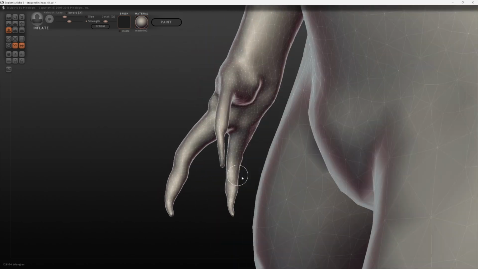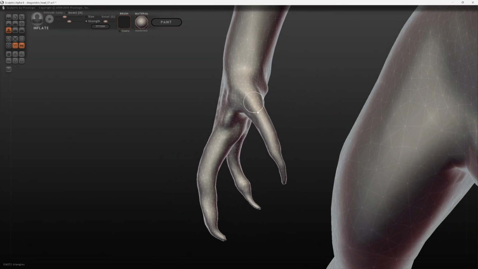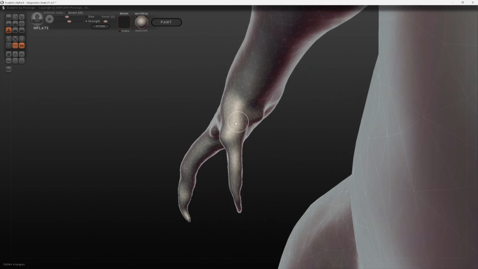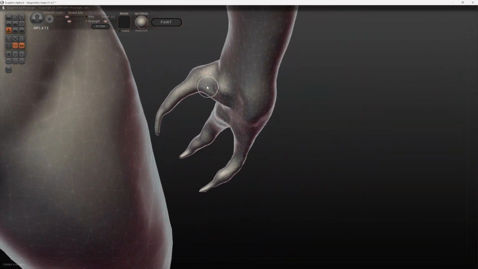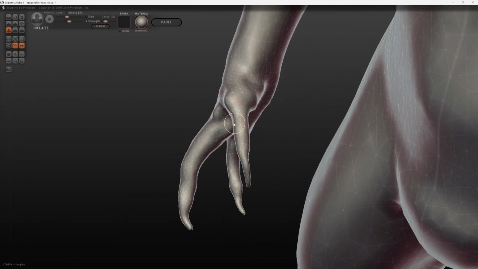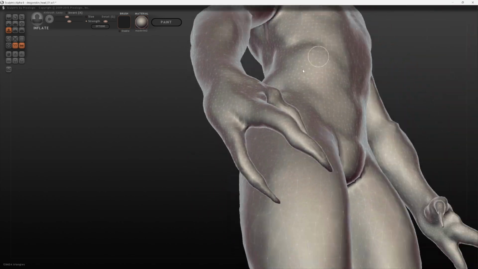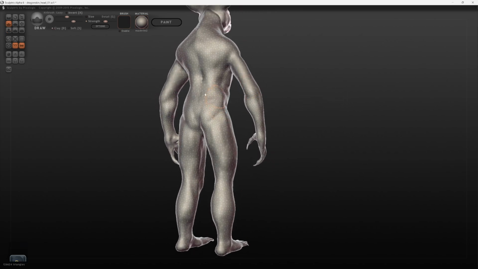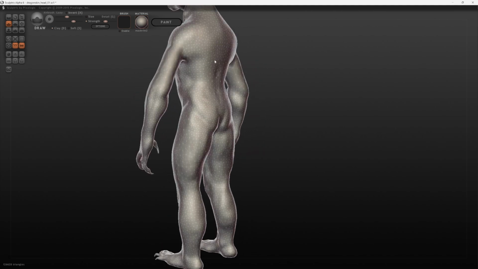There we go. A little better at least. A little bit more there underneath. Now it's looking like my messed up hands. There we go. All right, and then do the extra knuckle out here at the thumb. Cool. I just wanted to give that little extra oomph. Shift smooth any other areas that maybe look a little funky still.